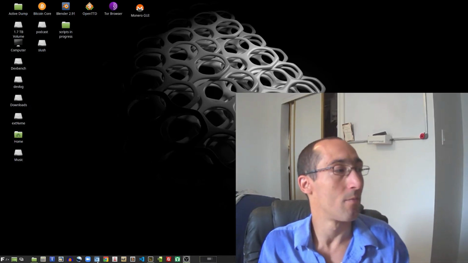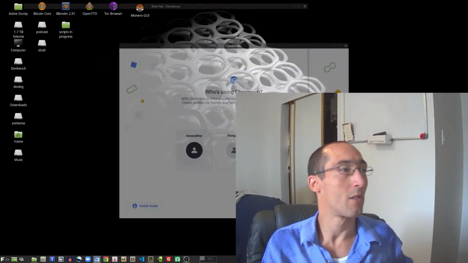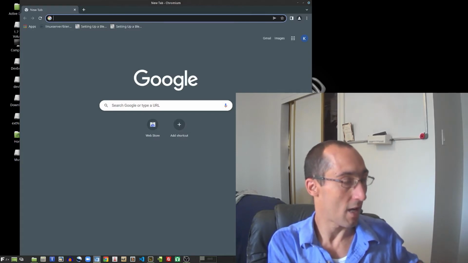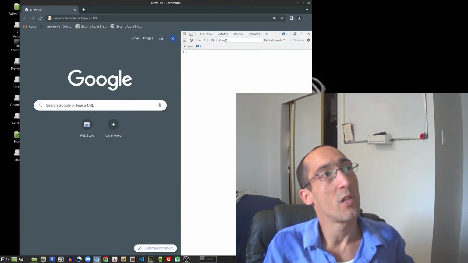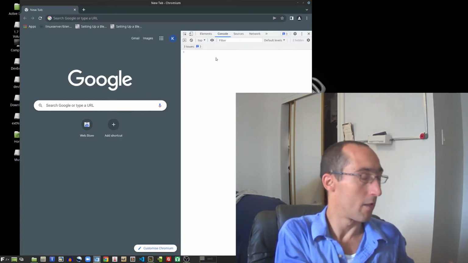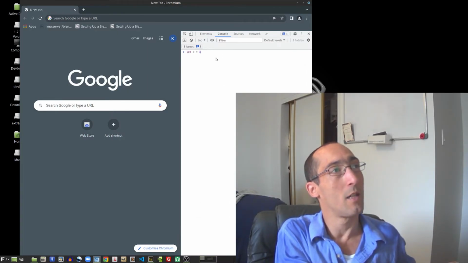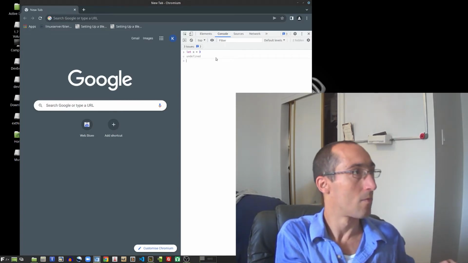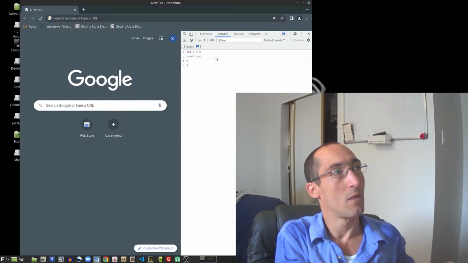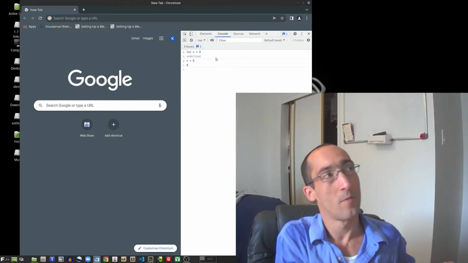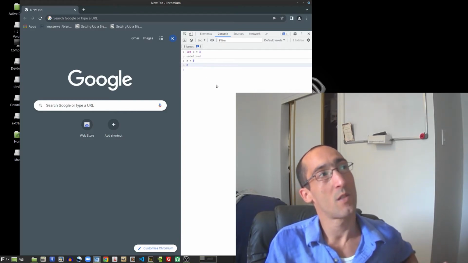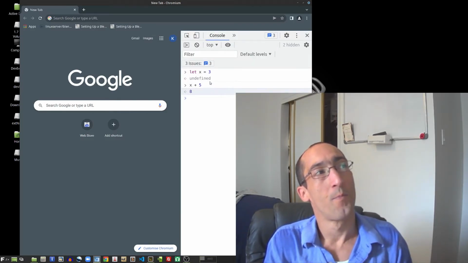And you can also write, as I showed you before, with a Control-Shift-I, it pulls up your developer tools here. And if you check the console, you can literally just write in here x equals 3, and then you can just type x, which is 3, or x plus 5, 8. See, it just spits out the responses.